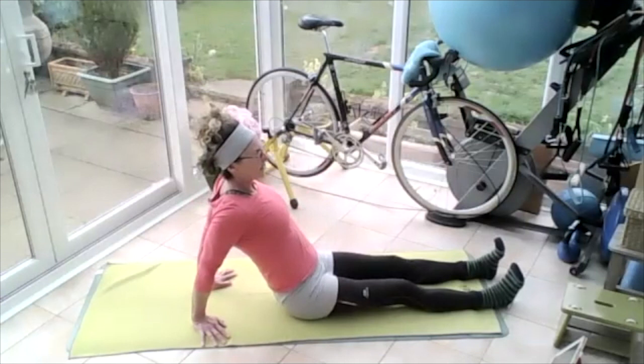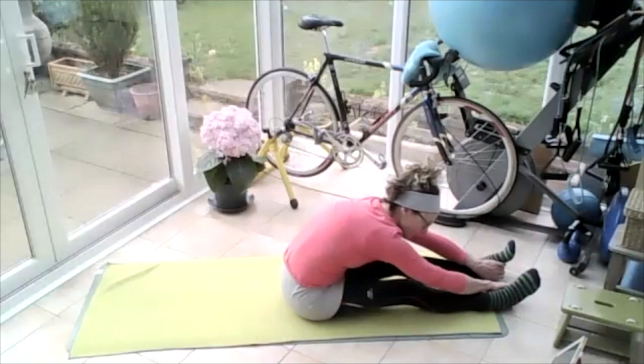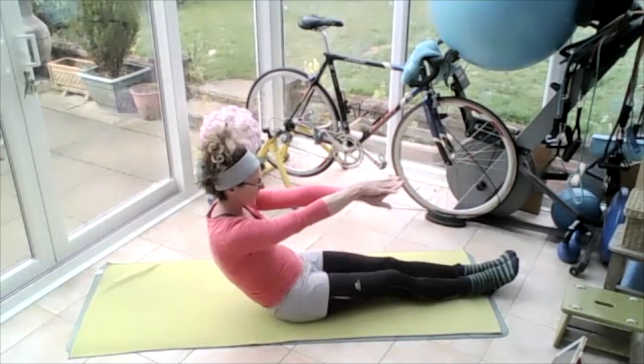And lower. Now push yourself off your fingers, stretch through those hands, hands on your legs, roll yourself forwards, reaching through, stretching the arms, stretching the back, lift yourself up nice and tall and straight. Bring those hands to horizontal. Breathing in, on the out breath, lower the back to the floor, one vertebra at a time. All the way down to the ground.